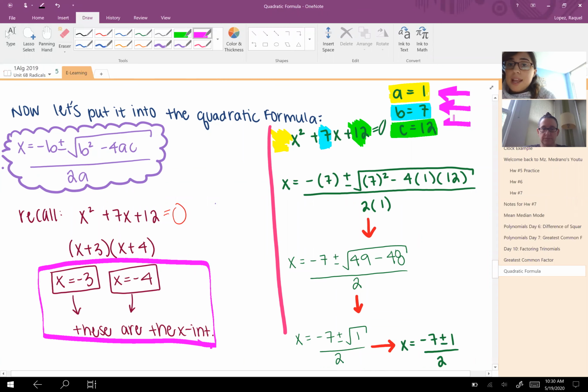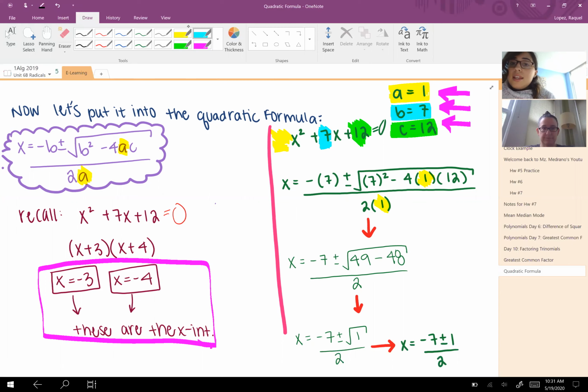Over here, I've already identified my A, B, and C, and I've highlighted them so that you can see where I'm getting those numbers from. Then I substituted the values for A, B, and C into the quadratic formula. Anywhere I saw an A, I put in my value for A, a number 1, right there and right there. And Ms. Madrano, I love how you put parentheses around what you did for A. I think that's a really good thing to do. It helps you keep everything organized. Yeah, and it helps me make sure that I've included the correct values where they needed to go.